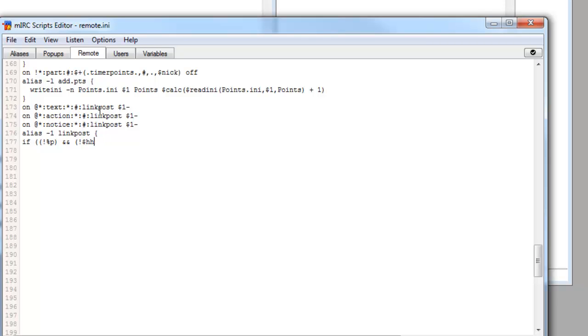So after that we want to open a bracket and do an exclamation mark, $hfind, open bracket again. We're going to do permit, comma, $nick, close triple bracket. Now that's going to close all of our brackets up right there. And then we want to open up a squiggly bracket, space inc, space U4, which is, as we know, our unavailable event, which is going to stop it from being unavailable for 4 seconds.